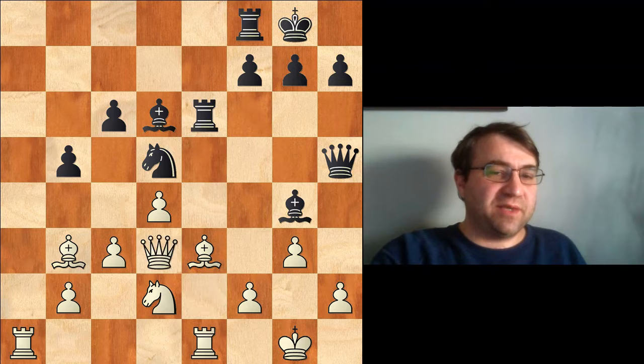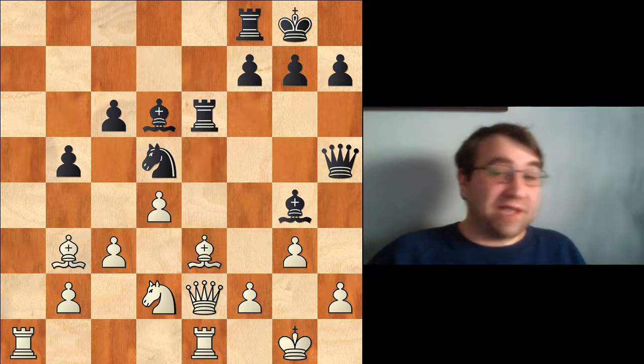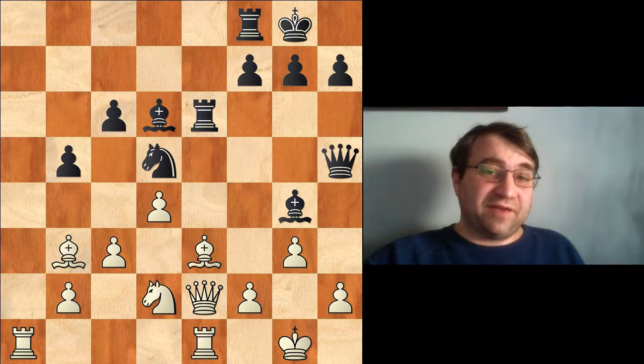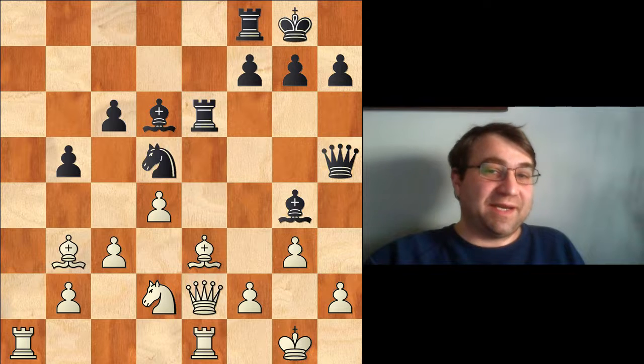He has to play bishop h3 and just kind of shuffle this queen around. You know, bishop h3 perpetually attacks the queen. And there's a lot of draws that end in perpetual by perpetually attacking the queen, just like there's draws that end in perpetual by perpetually attacking the king.